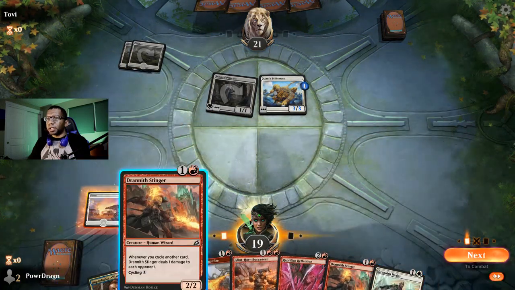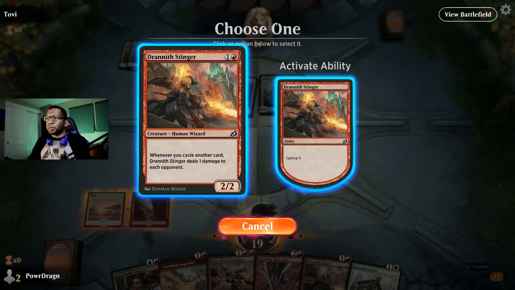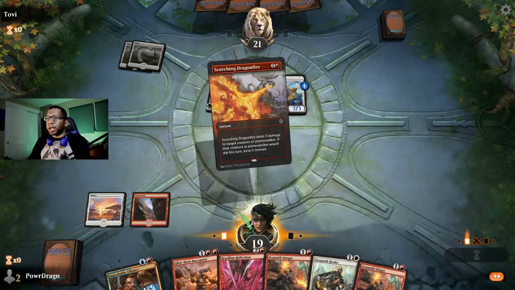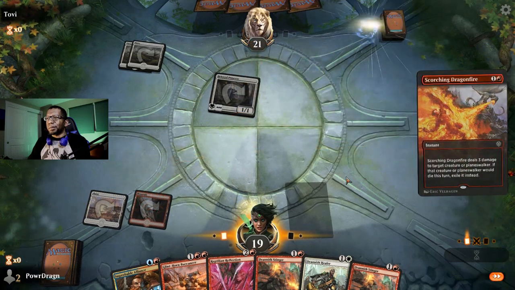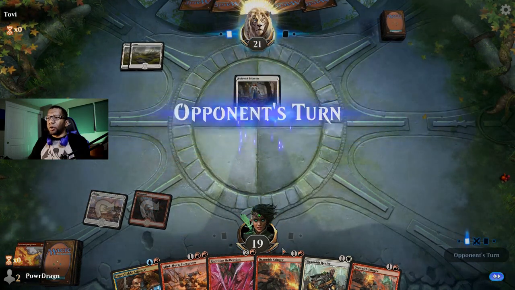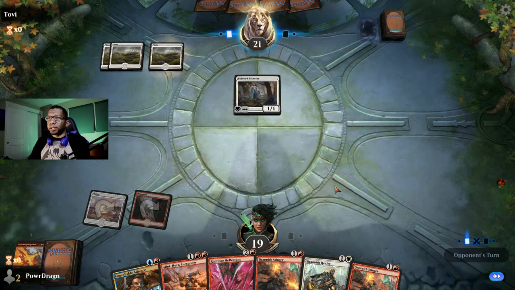So I feel like maybe I should have cycled something there, try to give ourselves a shot at getting a land, because we were going to need both the Drana Stingers, really. That's not how the situation's playing out, really, at this stage.